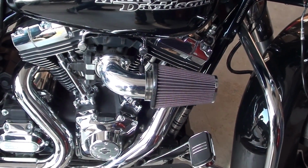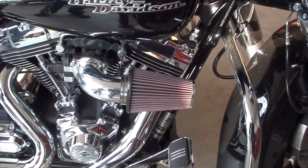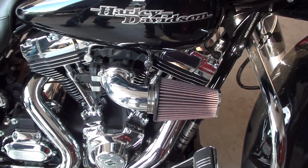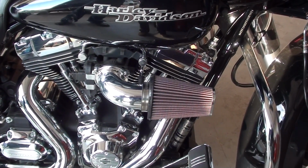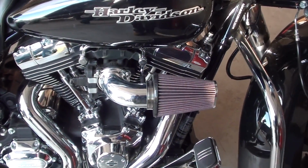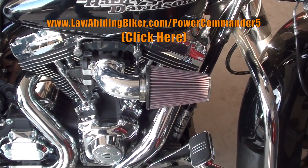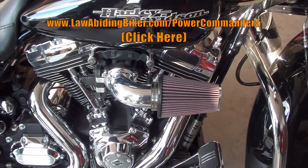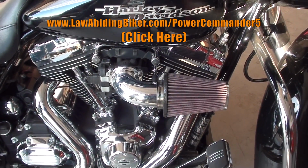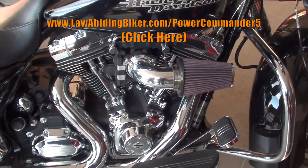Again guys, on this you're either going to have to take it to your Harley dealer, because anytime you put on a new intake or new pipes, you're going to need an electronic download into your control module, because you've changed the flow of air either with exhaust or a new intake. Chewy already did the Power Commander 5. You can either do the Power Commander 5 or get a $200 download from your Harley dealer. We do have a video on Power Commander 5 at lawabidingbiker.com/Power Commander and the number 5, and we show you how to install a Power Commander 5.